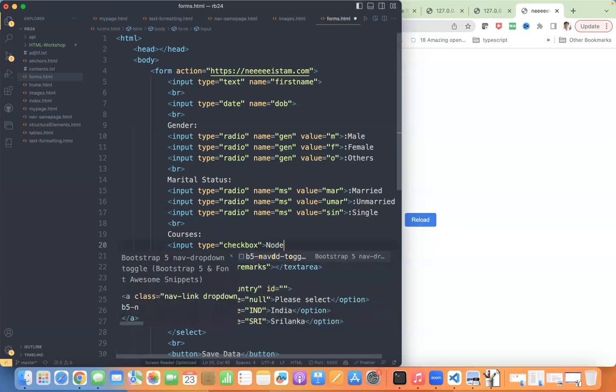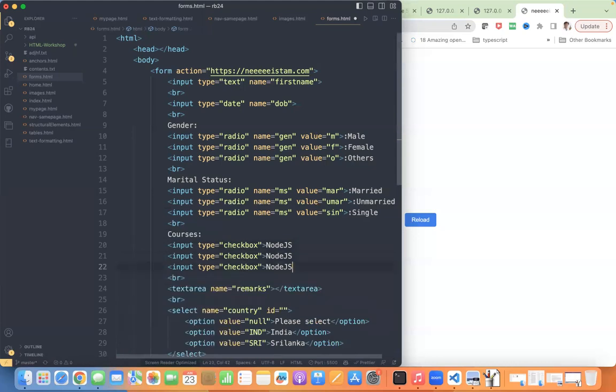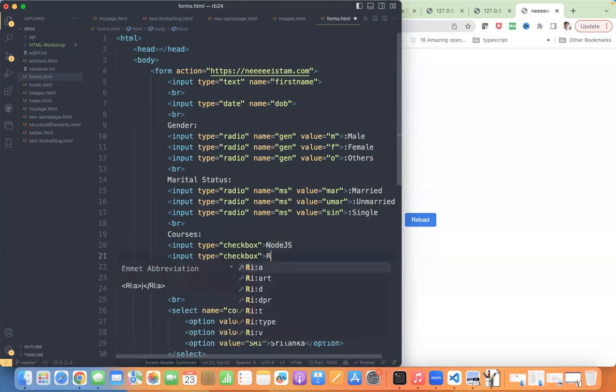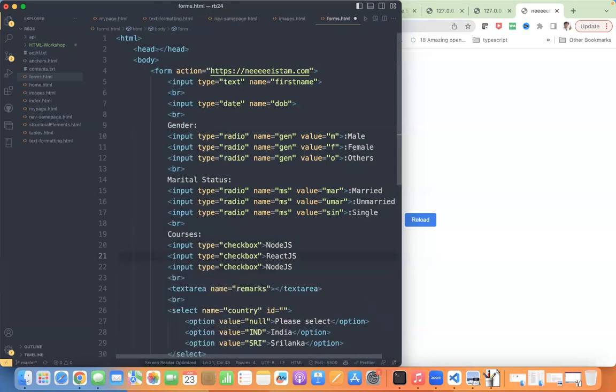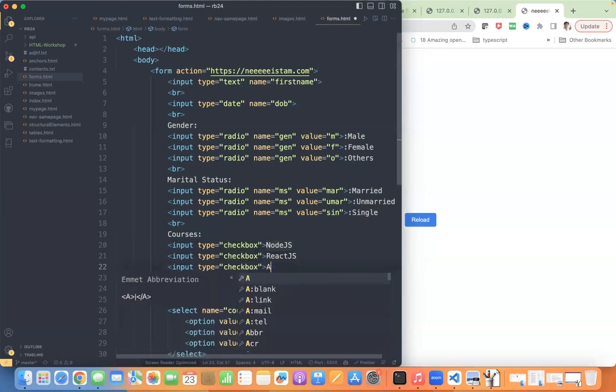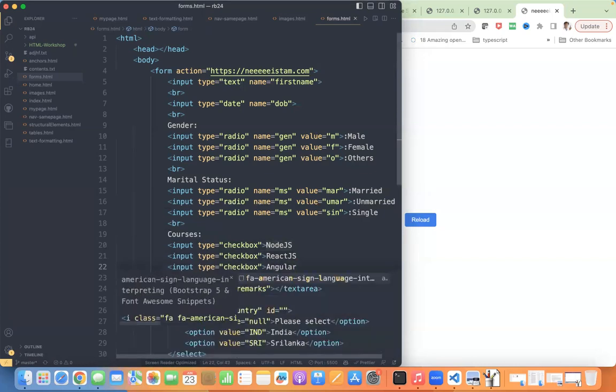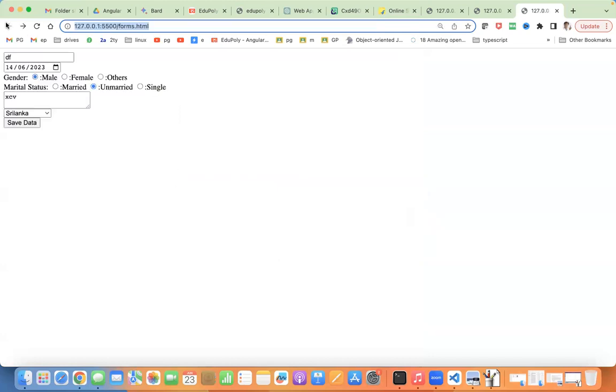This is for Node.js. Imagine checkbox React.js, Angular. So you get the checkboxes now.